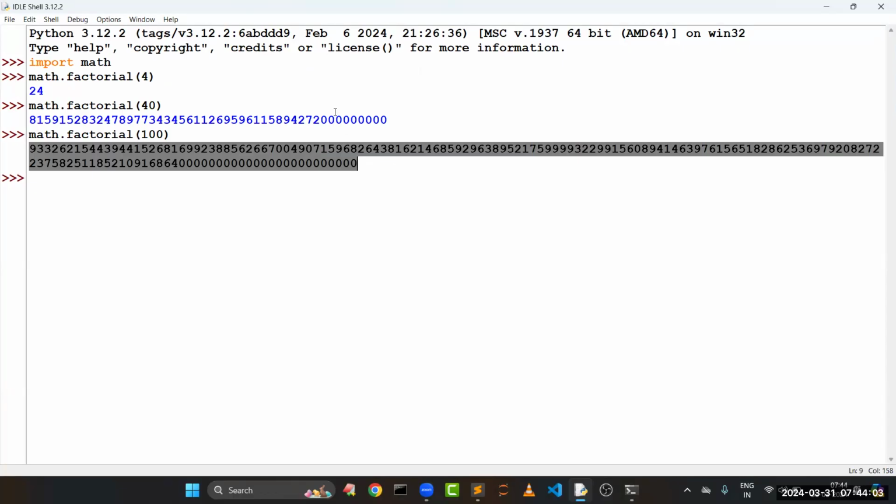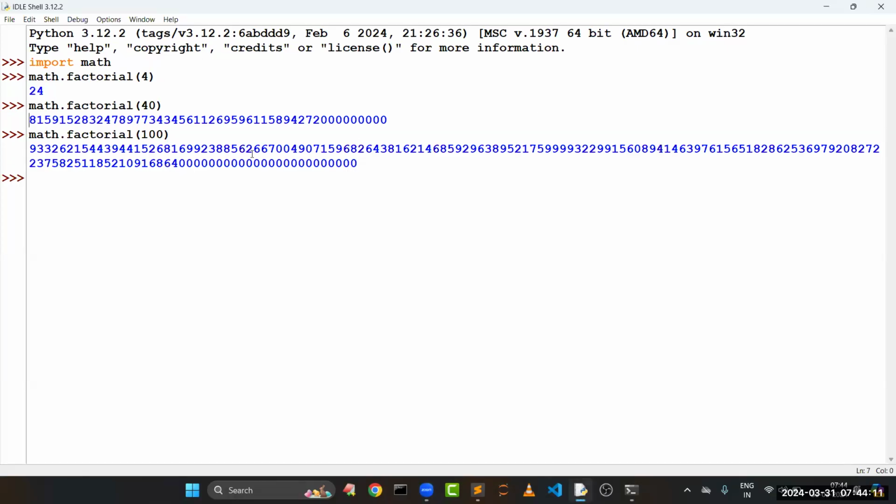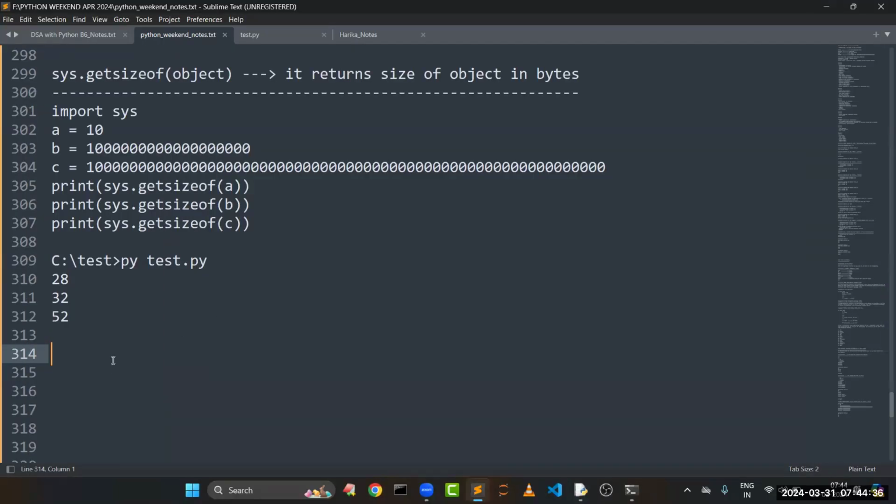Sir, is it possible to calculate like this in other programming languages? Highly impossible. The point which I am explaining here is there is no limitation for the data. There is no range concept. Such terminology, that you should hold only this many bytes as the size of the integer, is not there because the data is represented in the form of an object. You can store any big value, no problem at all. The main point to demonstrate here is this. Sir, are you clear with this size of function? Please confirm.